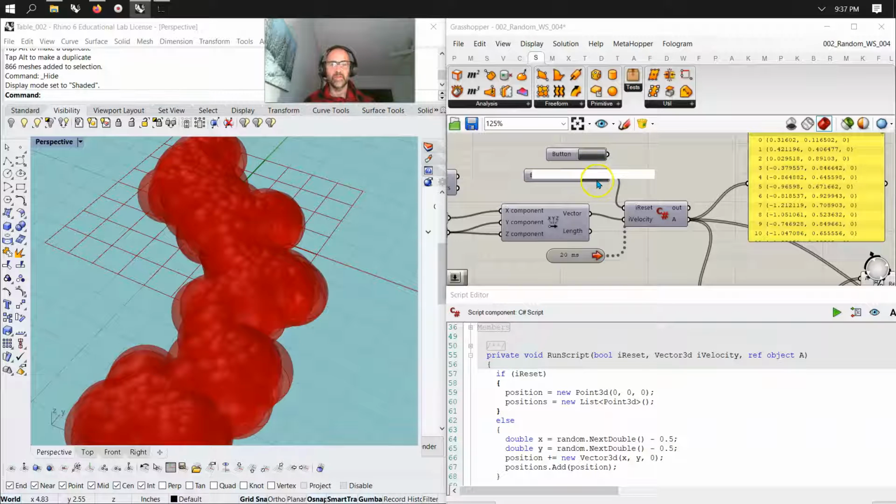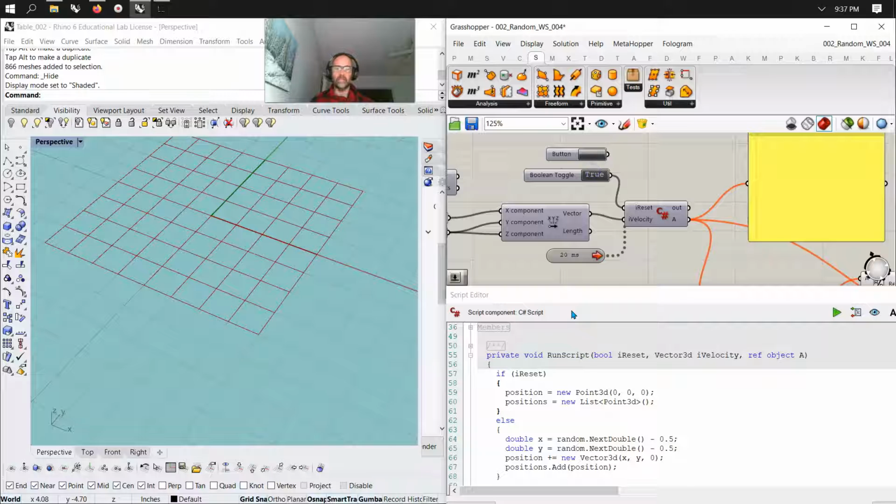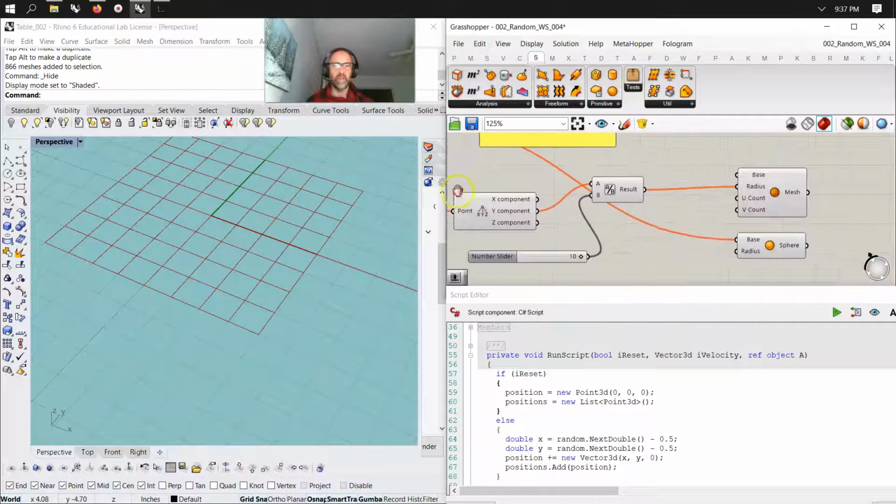It's asking me what I want to do. It actually thinks I want a slider, so I must have moved it out of the way. A little bit of a problem there. I apologize, 7 minutes in. See if I can't just toggle this off. It would have been good to use a button as opposed to a toggle on and off, and see if that works. But I am starting to have this weird, yeah, so it's off now.